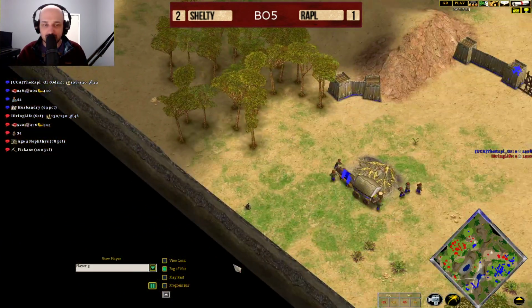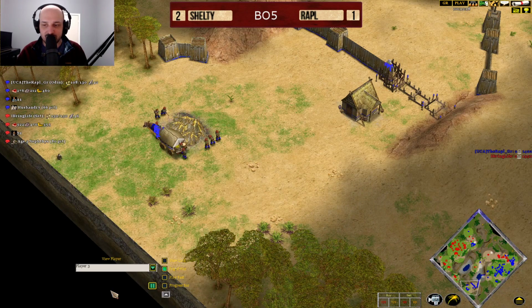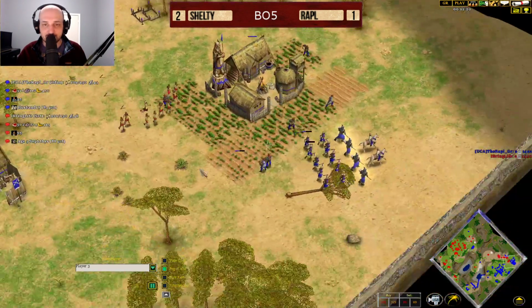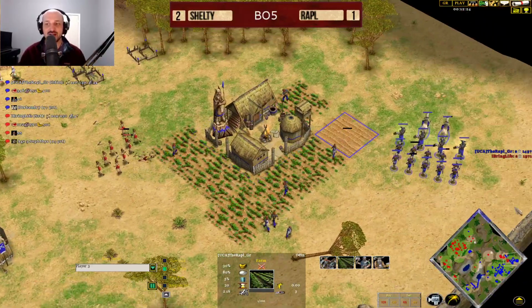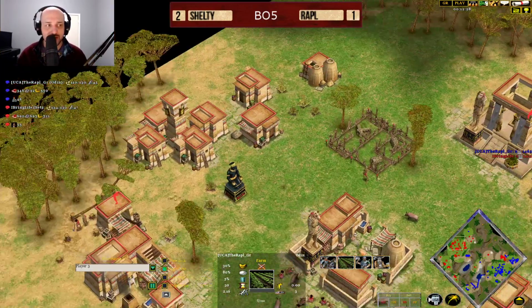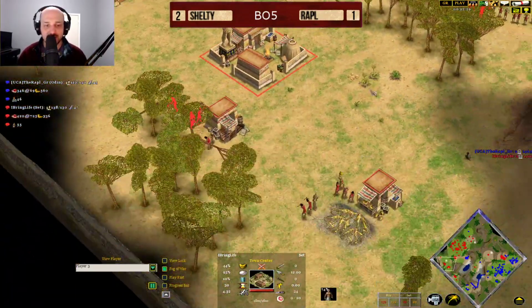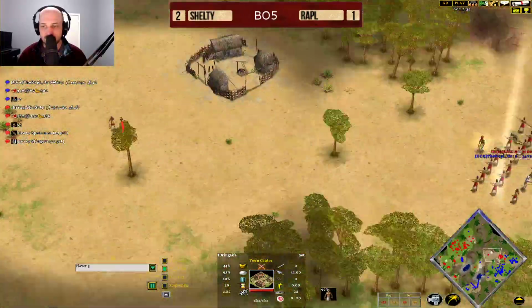It's a good sneak. Does Shelty know about it? He has spotted this. So he knows this one exists. Meanwhile, the slinger's getting pulled into the town center fire here. Nice play from Rapl to keep Shelty on the back foot there. And there's the Nephthys. Will we see an instant market? Not just yet. Can't see one anywhere.